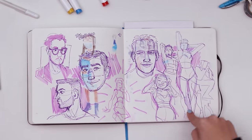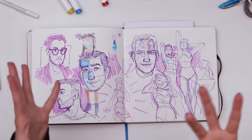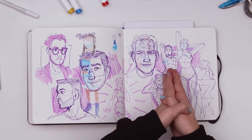This I used a reference for, and then here I tried to draw a dude doing the same pose to see if I understood how I like to draw those differently. And I feel like it turned out really well and I really like that.